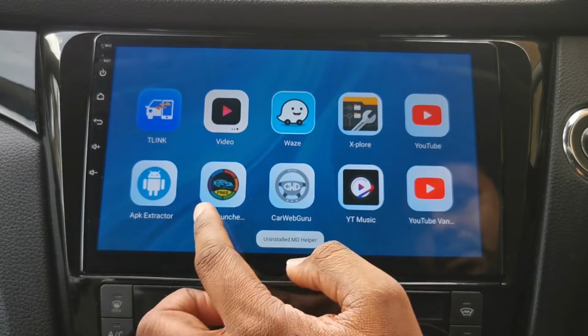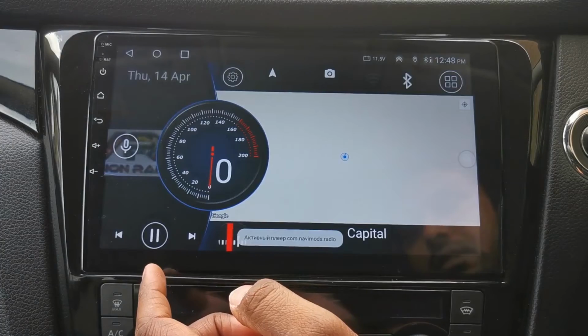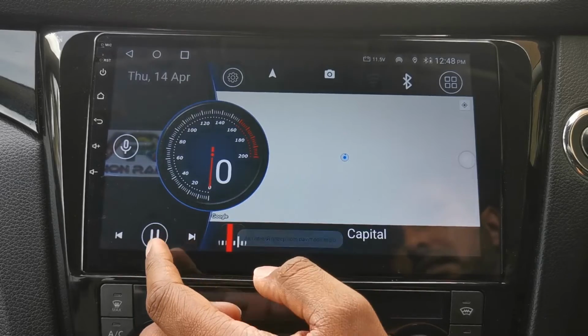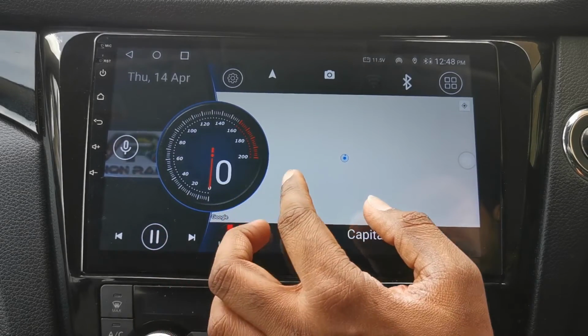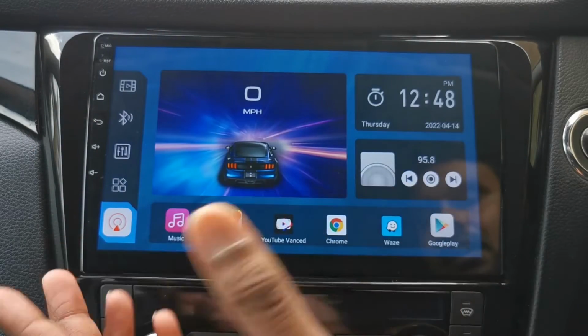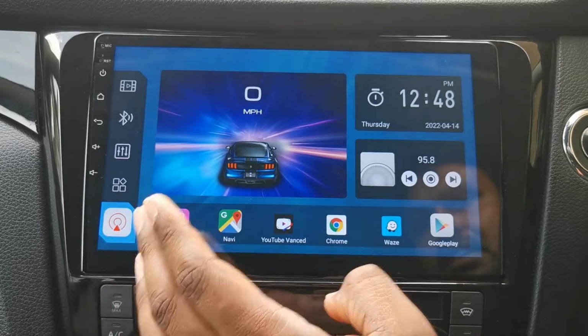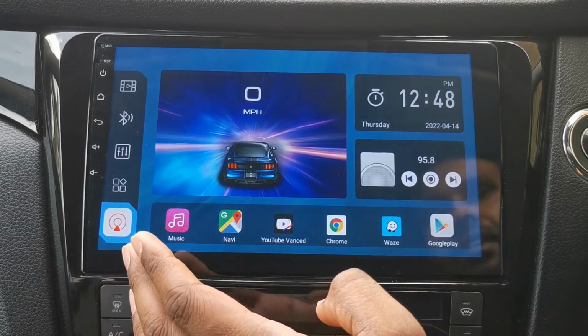Next, I've tried a few launchers, but I've always gone back. Let's try this launcher. So this is a different launcher. You basically get a map there. Launchers wise, I've stayed stock and I've kept this launcher. If you've installed other launchers, having good luck with it, let me know.